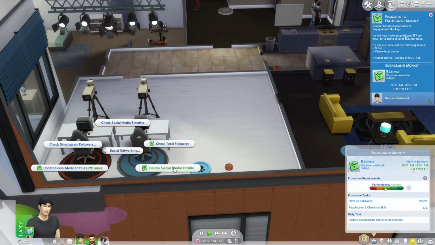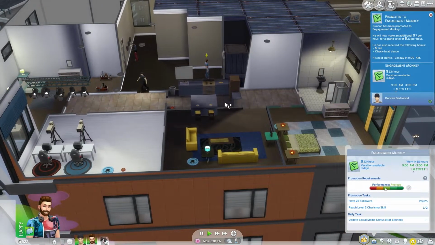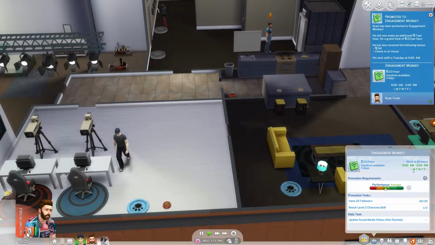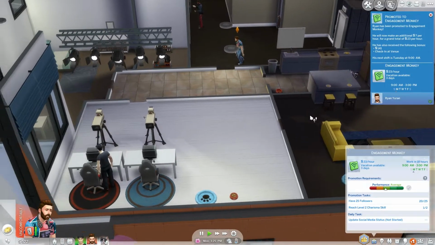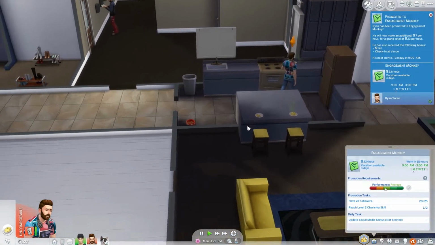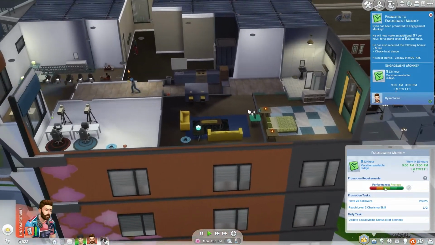Social networking, let's go and update the social status. And Ryan, you can go in and, like, you like making food. Well, first of all, go and clean this shit up. Ryan, no, you're tired, of course you are. Oh my god, we've been living in this house for exactly one day and it's already a fucking mess.